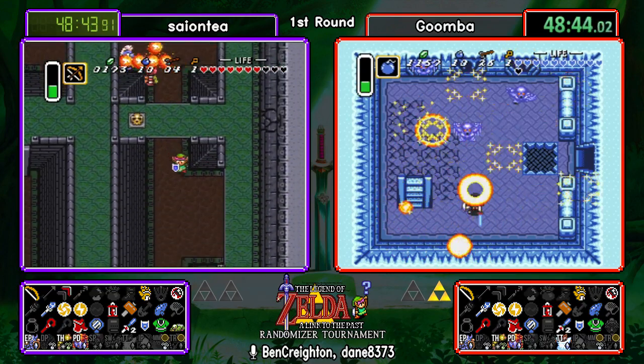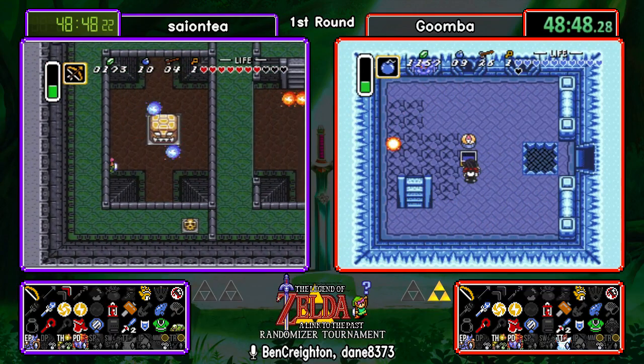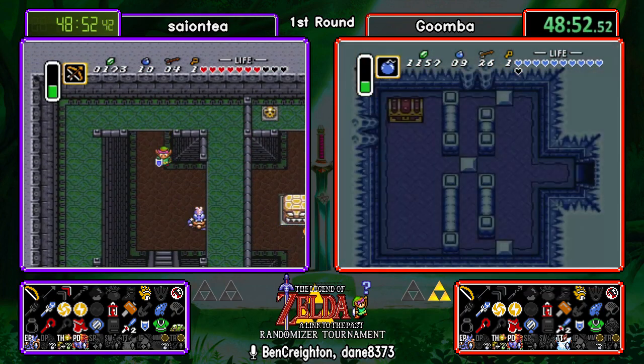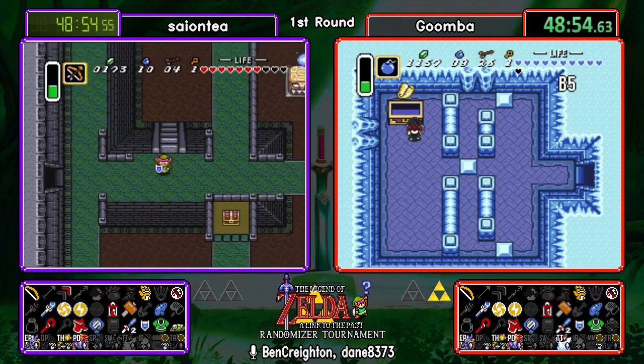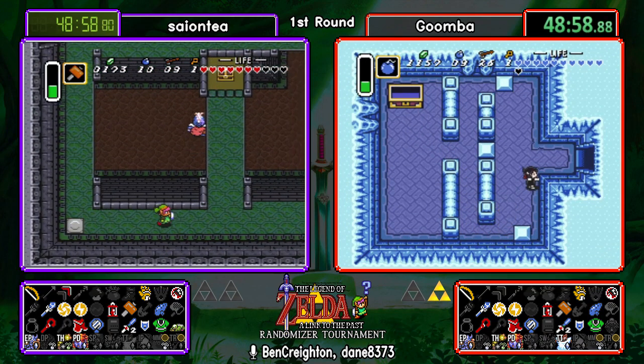And I don't believe that Goomba hit the switch, so he should be able to check the Ice Tea Room, should he need to, pretty easily compared to if he had hit the switch. I believe that's correct. And looks like there's a 50-50 chance that the Ice Tea Room has our last item.